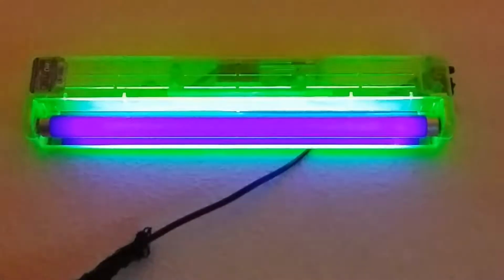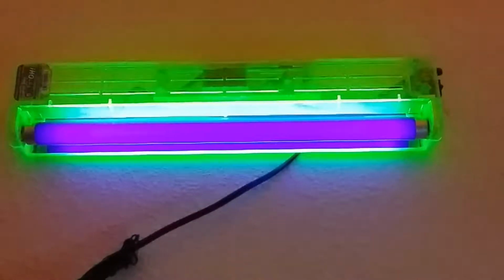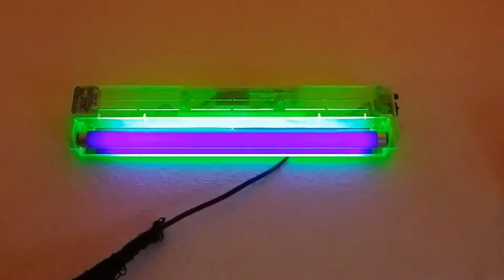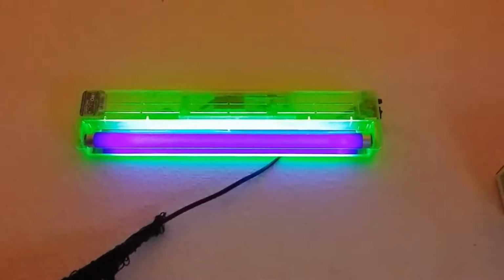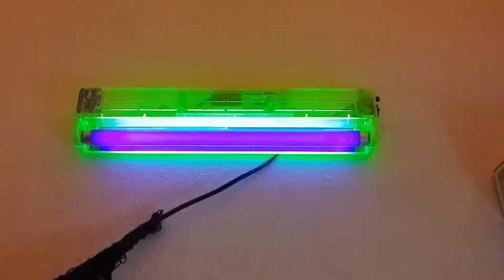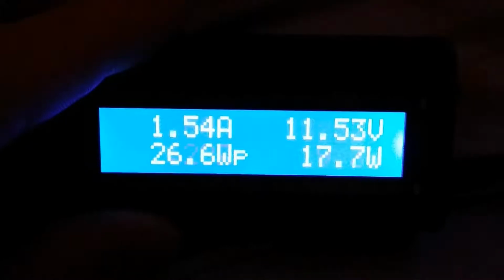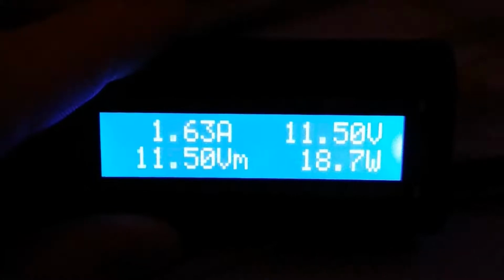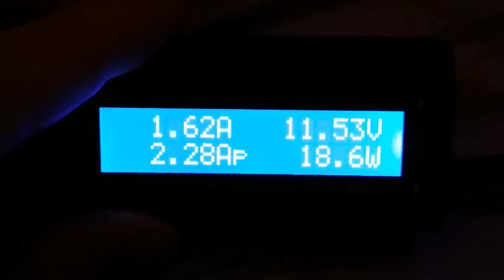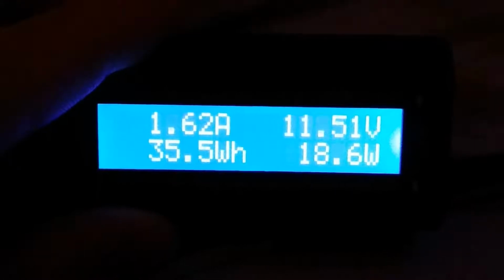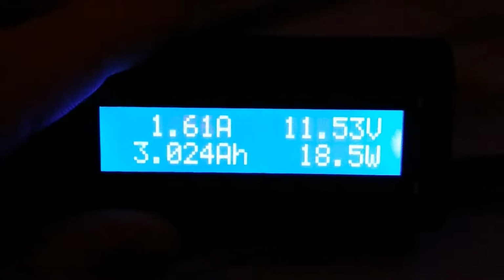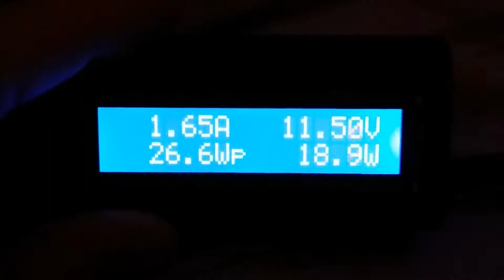And here I have the 18-inch, 25-watt blacklight fluorescent tube style, and the USB utilized for charging is the Note 3 on the 2.1 amp 5 volt USB output rail. Here's the readout on the watt meter so you guys can get an accurate idea.